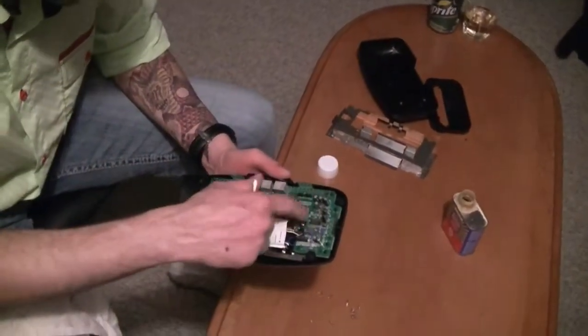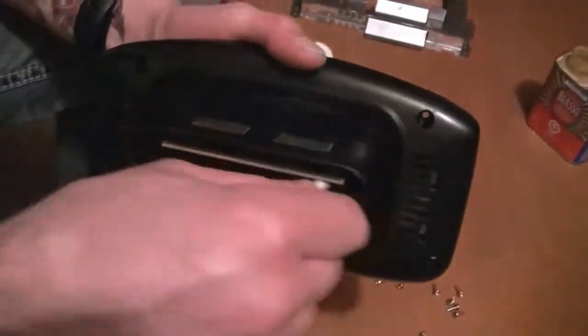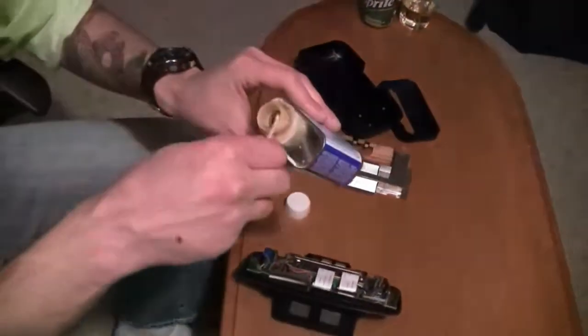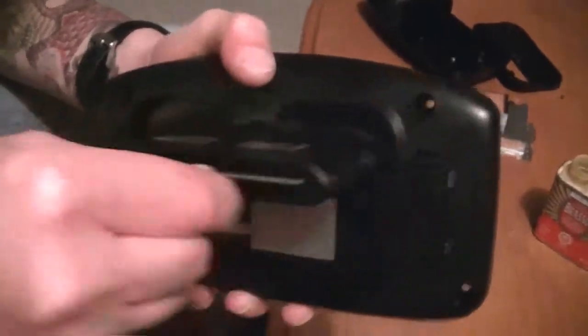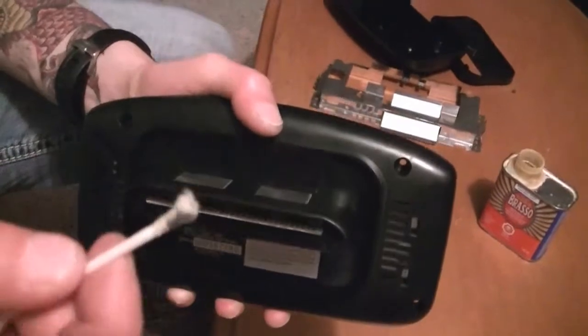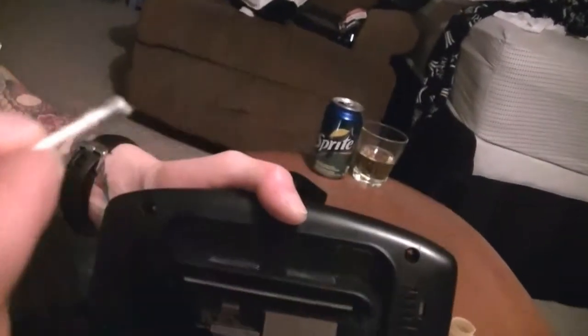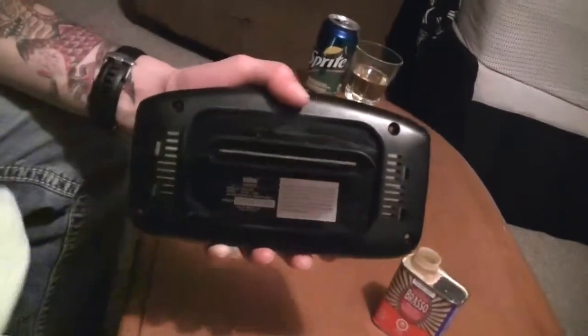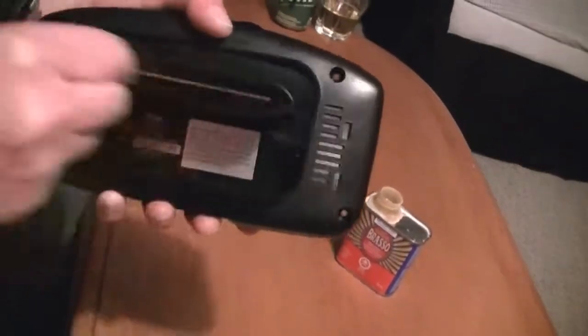You can take the screws off and remove this piece entirely and open it up, or you can use cotton swabs — which I think is just a much simpler way — and clean right underneath here like so. Look at all that corrosion right there, ladies and gentlemen — look at all that buildup. That's what causes this thing to freeze on a constant day-to-day basis. You can literally keep doing this for hours, but I don't recommend it because you'll probably be there forever. That's basically all the stuff coming off.